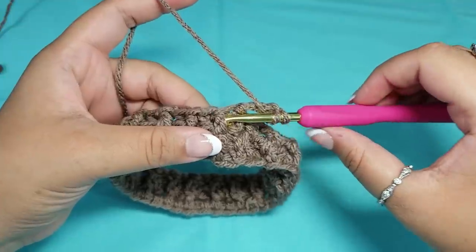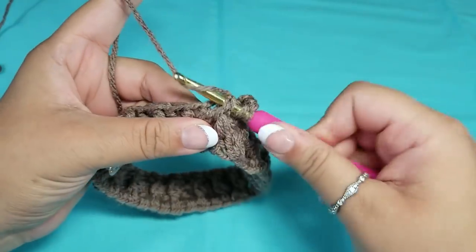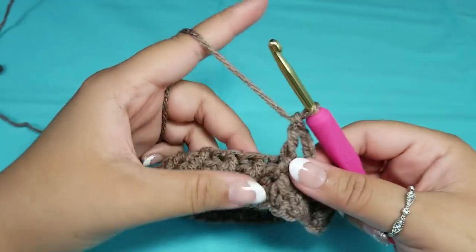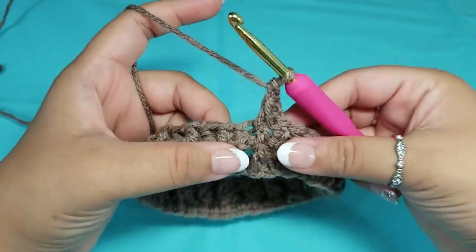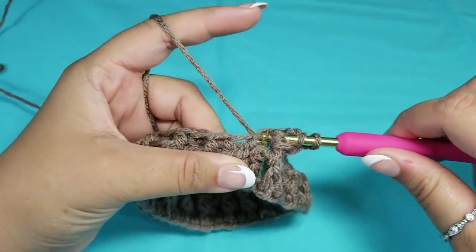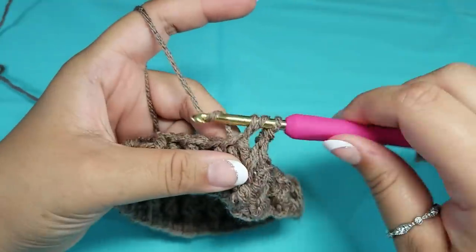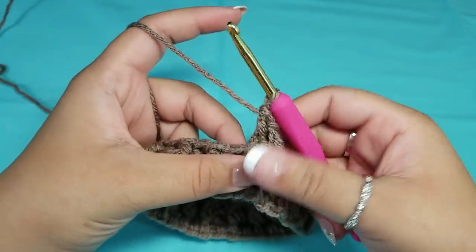So you want to put a front post double crochet, and to do that you go behind the post like you did before, and we are going to pull that through underneath the post, yarn over, pull through two, yarn over, pull through two. Now into the next stitch, we know we have a back post double crochet because it's not sticking out. So yarn over, go through the back of the post, pull up some yarn, pull that through, and pull through two and then pull through two. Sorry, I had some splitting yarn there. I hate when that happens.